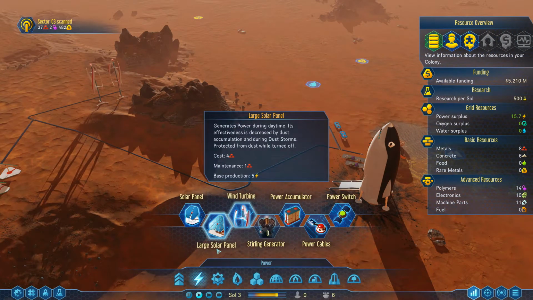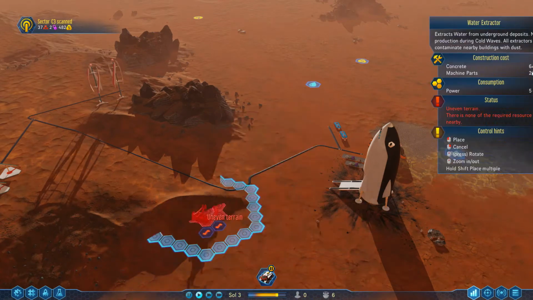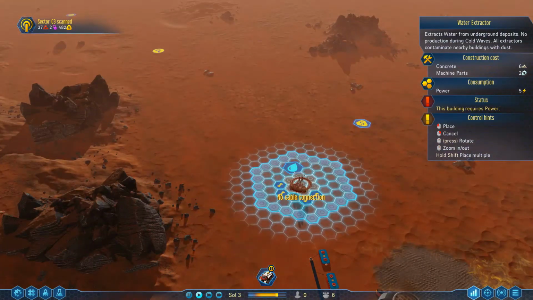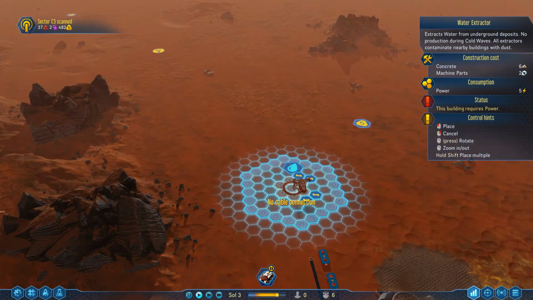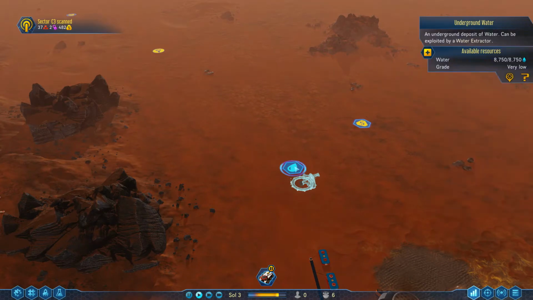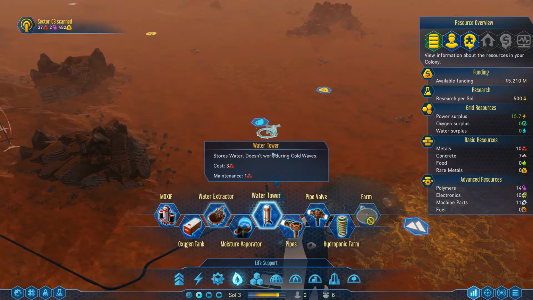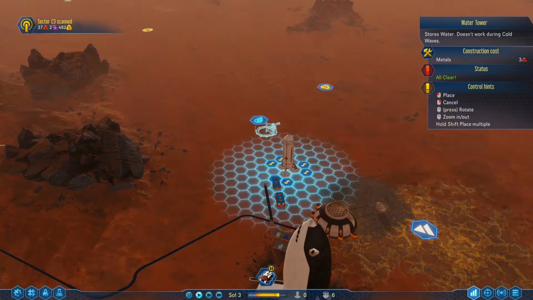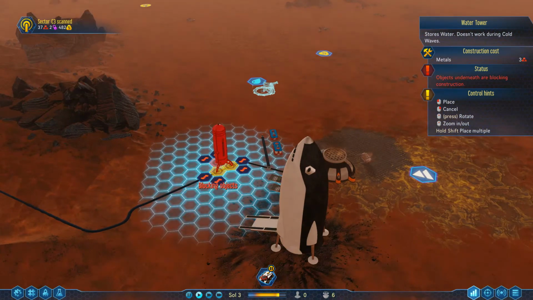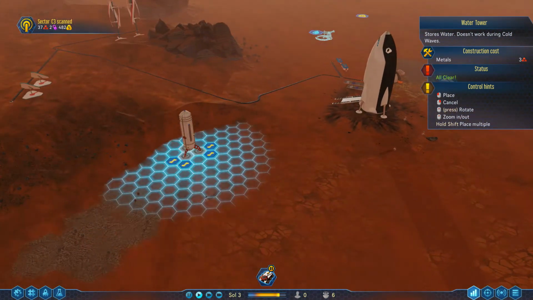All right, let's go straight for a water extractor. Here we go, a water extractor right here on this watery resource. Right there, that's a pretty good place. It just needs to be near this. It doesn't need to be right over the top of it, and you can place several around close to them. Of course, we need somewhere to store the water that we extract, so let's get some water tanks tucked in here.